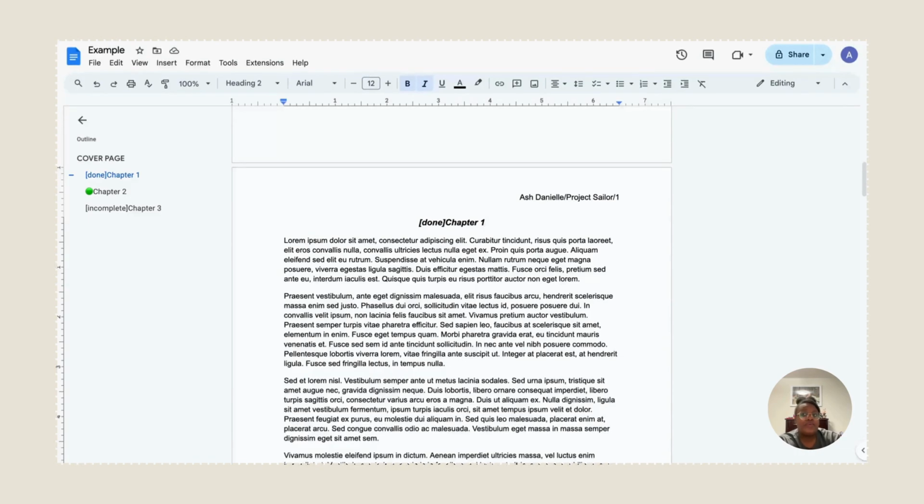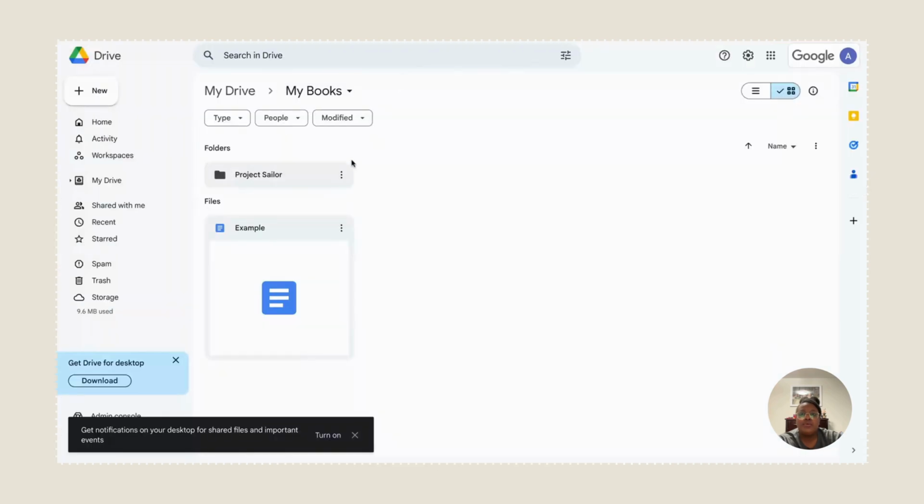The last thing I want to talk about is just in general staying organized. So I am going to head on over to my main page in my Google Drive. I usually use Notion, but I wanted to give you all an example of how you could just use Google Drive. I have my Project Sailor folder, and in this folder, I have my first draft, and I have another folder for characters. It's really important to keep things really separate, that way they don't get all mixed up. Imagine if I had 15 characters and 5 different drafts. It can be really annoying, especially when there might be other things that you want to have separate for your book as well.